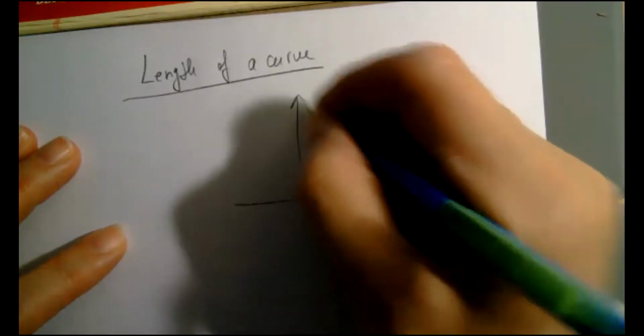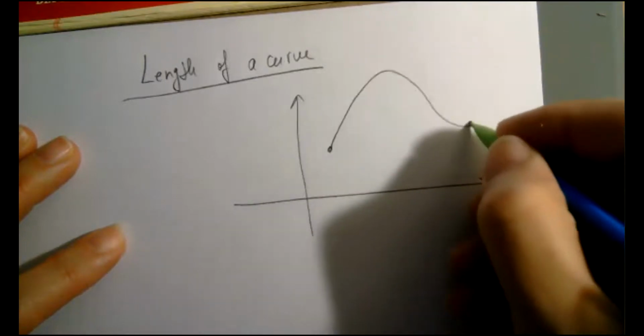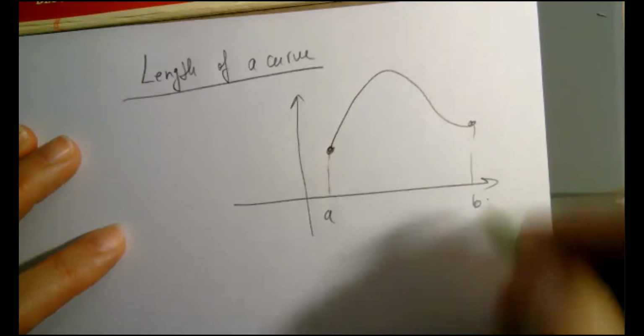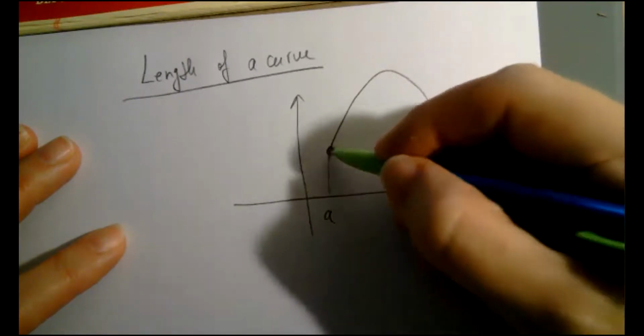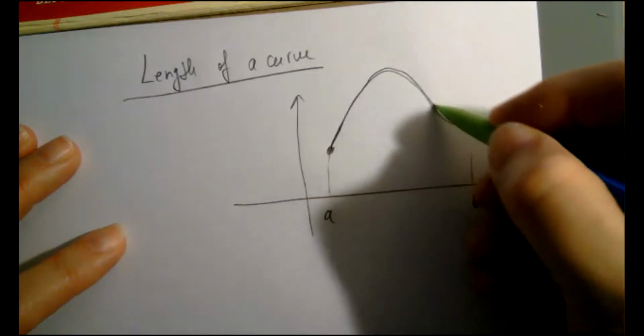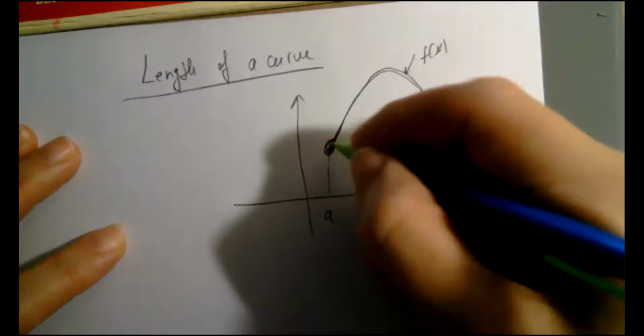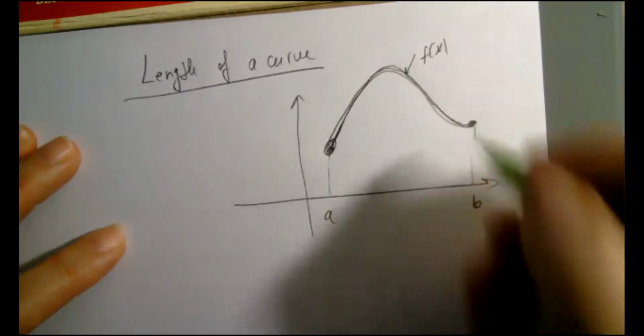Now, we've seen the length of a curve when the curve is given by the graph of a function. So let me remind you what we saw so far. Suppose you have f of x, so a function, and that's the point A, and that's the point B. And this is the curve that's given by the graph. So this is the graph of f of x. It represents a curve.